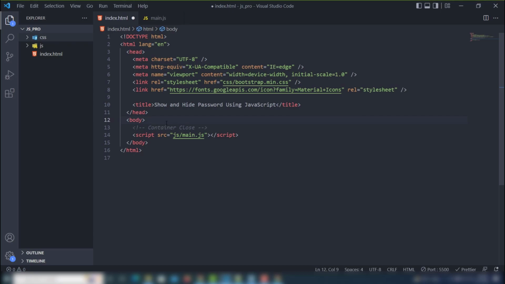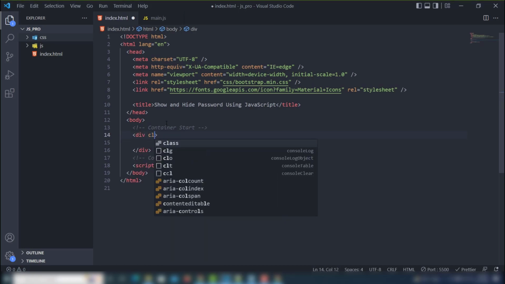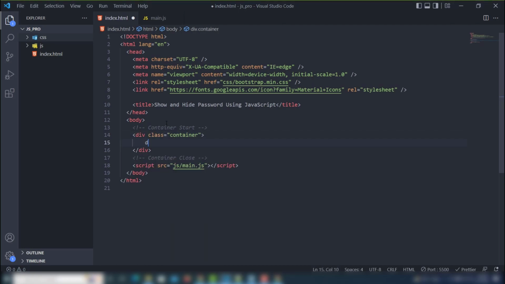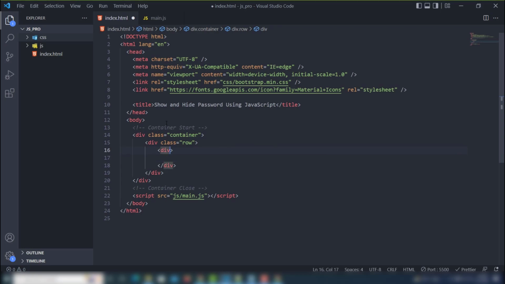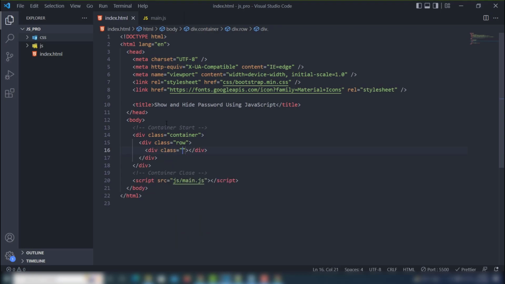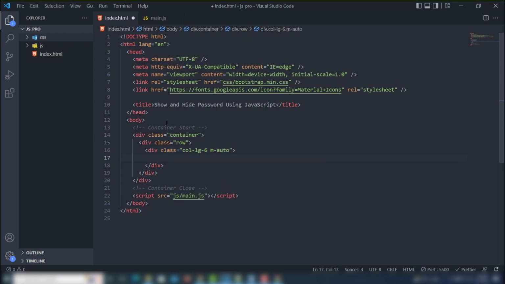So first of all, container start, container close, write the div container, assign the class row, assign the class col-lg-6, and I want to display that in the center, so I need to use auto, means margin auto.